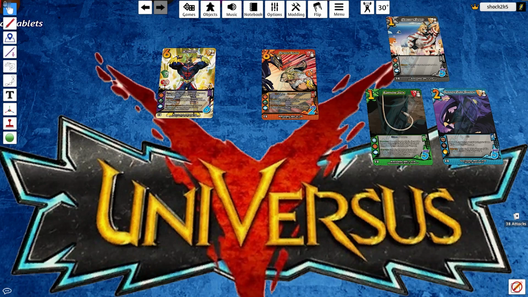Today, we're going to teach you how to play My Hero Academia, the collectible card game, from soup to nuts. Everything you need to know. What are the character cards? What are the actions? How do I play a foundation? How do I launch an attack? How do I defend against an attack? What is Universus? All of it we're going to answer here today. Without further ado, let's get into it.